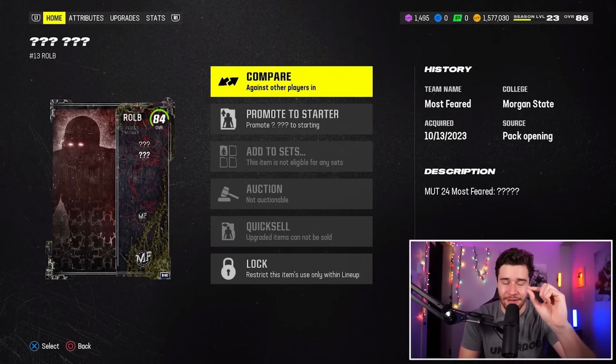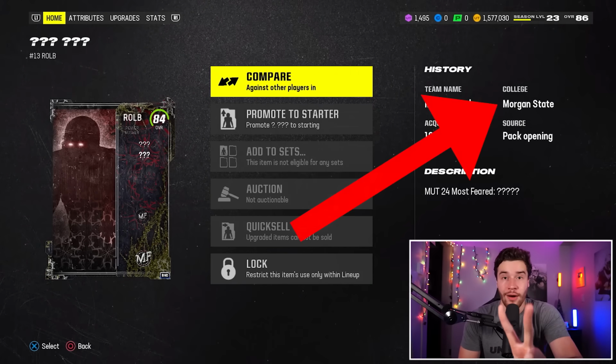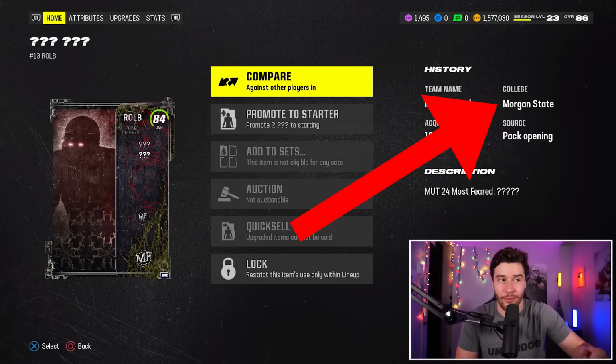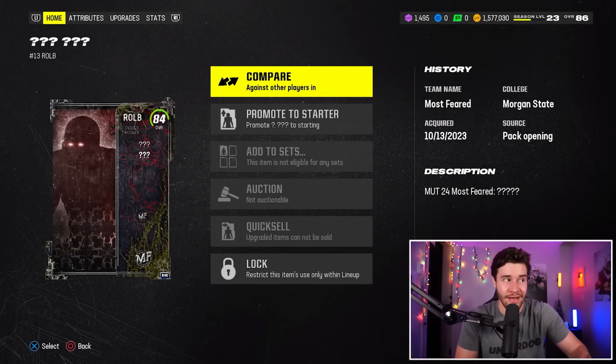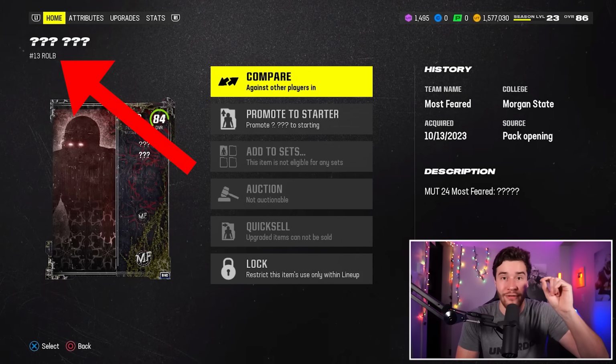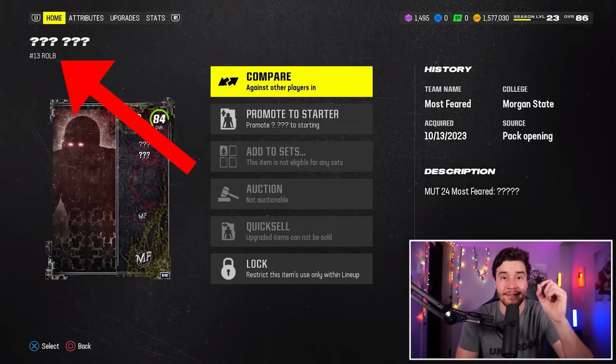Number 1, we know this card is a right outside linebacker. Number 2, we know he went to Morgan State. See over here, it says College Morgan State. It says that over on the right side of the card, which is kind of cool. It also says he is number 13. See that in the top left corner. And with the first spirit letter hint we completed, it said Super Bowls. That means this guy has won a Super Bowl ring in this game.